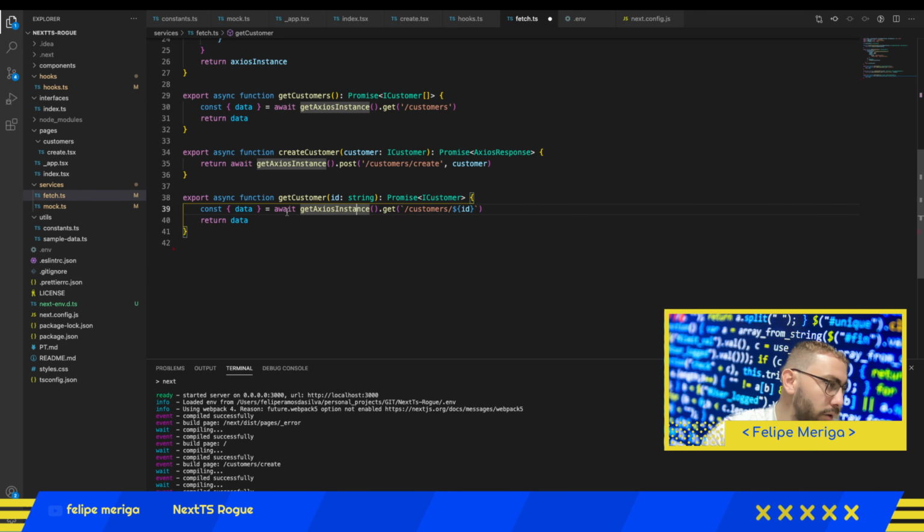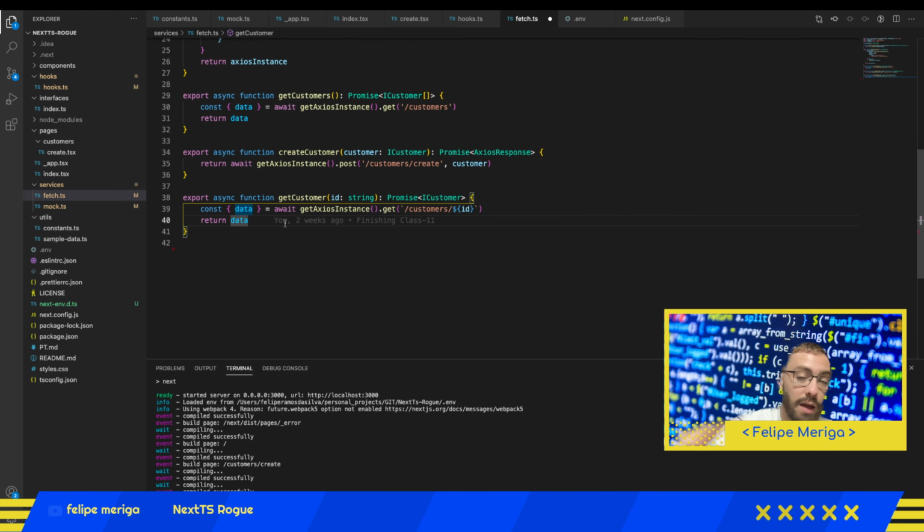Please don't forget about the await, because this is an asynchronous function, and you know that JavaScript and TypeScript work on behalf of promises when you do an asynchronous process. If you don't put the await here, this process will be executed in a parallel thread of the main thread, and it will return undefined data because the data hasn't been returned yet.